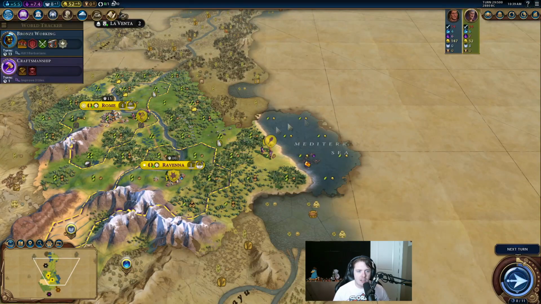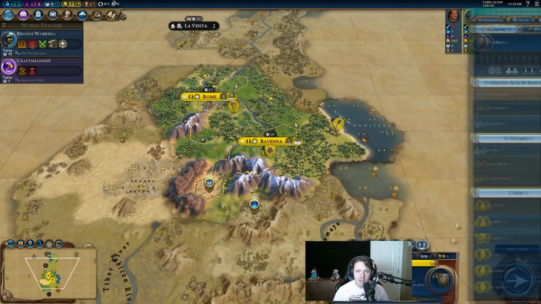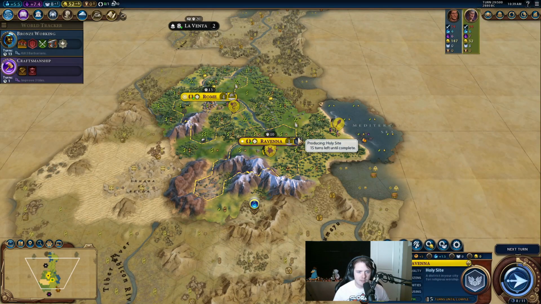And then we need irrigation for these olives here. I think that makes sense. Also, we're going to get this holy site right away. Holy site here. +5 holy site feels amazing. We'll grab that down as soon as possible.